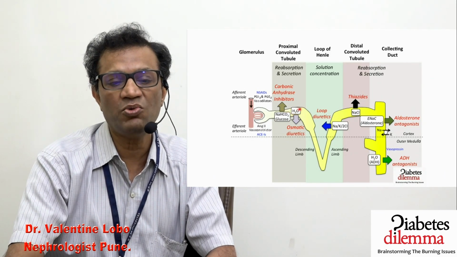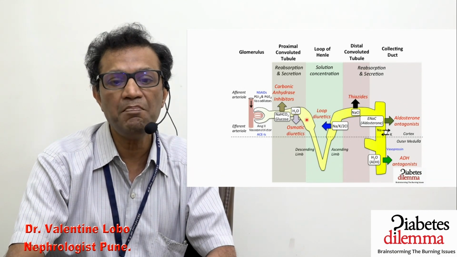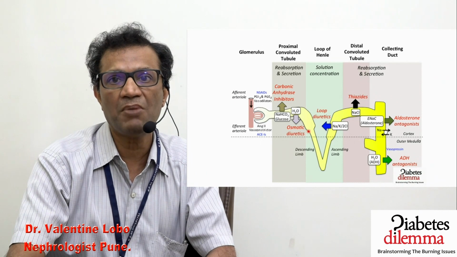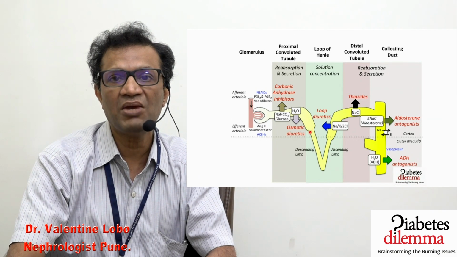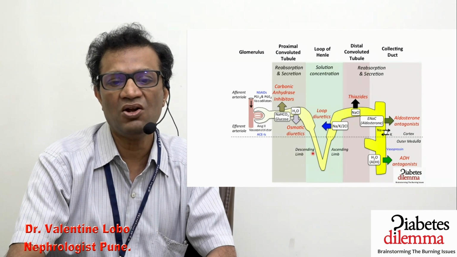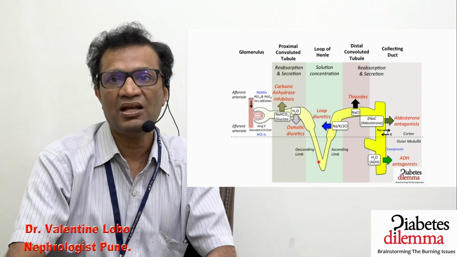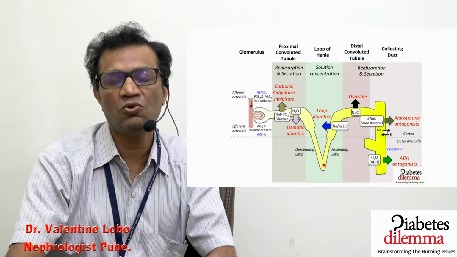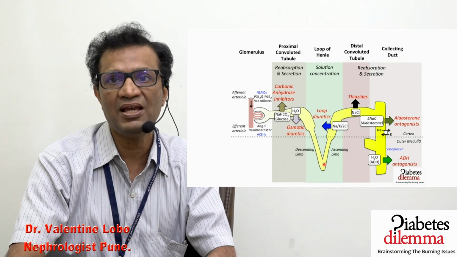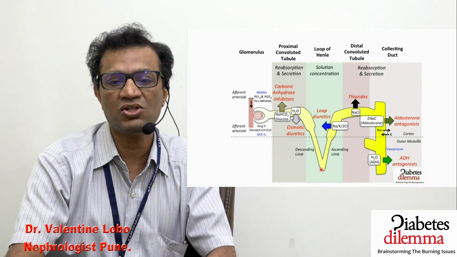Once this tubular fluid leaves the proximal convoluted tubule and enters the loop of Henle, it enters the descending limb, which is impermeable to salt but freely permeable to water. As water gets absorbed, the fluid descending in the loop of Henle becomes steadily more concentrated, from about 300 milliosmoles per kg where it entered to about 1200 milliosmoles per kg at the hairpin bend of the loop of Henle. We know that there are both short-looped and long-limbed loops of Henle, and it is the long-limbed loops which concentrate the fluid maximally to 1200 milliosmoles per kg.